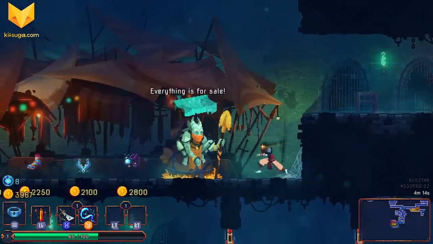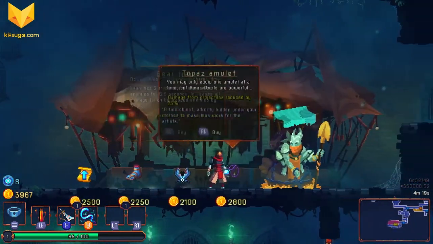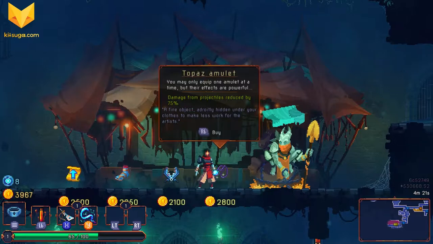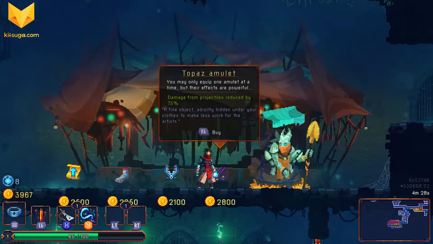Oh, here's a shop. So this is a shop, and we have a lot of gold, so we can... enough to buy any of these items. We have an amulet. If you look on the far left, you see there's like a little collar with a lock on it. That collar with a lock on it is our current item. Damage from projectiles reduced by 75%. That is an excellent amulet.